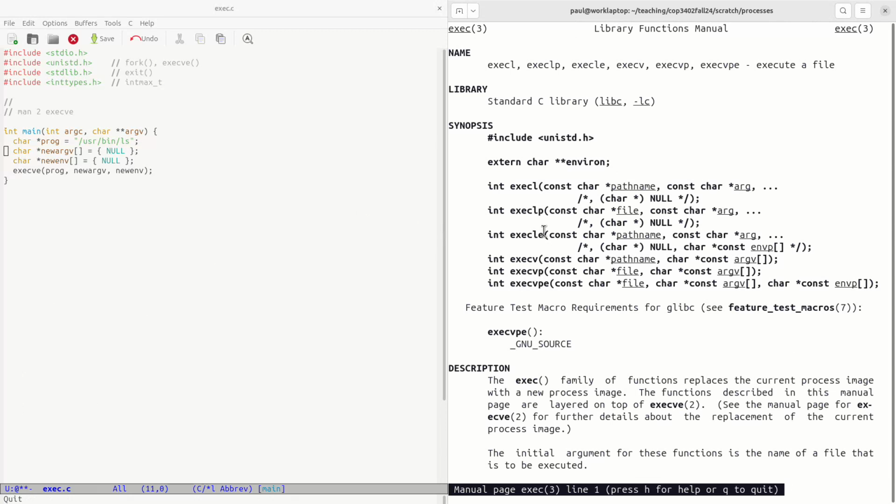All of them will replace the current running process's program with a new program found at that path. So all of them take a path to a file, and that file contains the text of a program, or the binary of a program. And then there are other parameters to this. So this is where argv comes from. Argv is passed to the system via the exec command. And in this version of it, we also pass the environment. So if you remember environment variables, that's where path and stuff is stored.